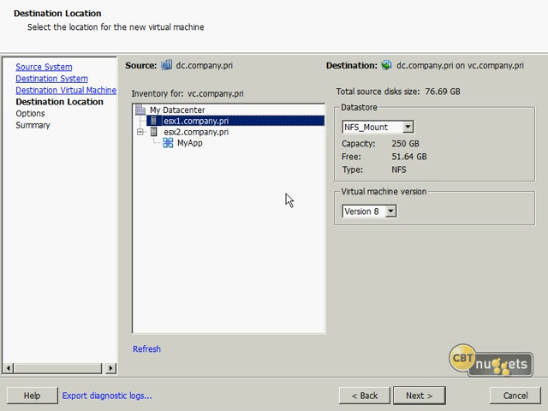If I choose Next, all right, well, where inside of that virtual center environment do I want to go? Do I want to go in ESX1 or 2? And then also, do I want to give it one or more of the specific data stores that are there? Well, obviously, I want to put it in there for VM data store because that's the location that's the shared storage. And then also, do I want VM version 7 or version 8? So this will give me the options that I need for how to convert the virtual machine.